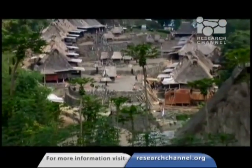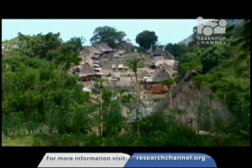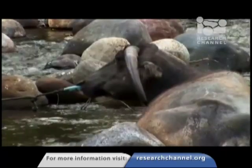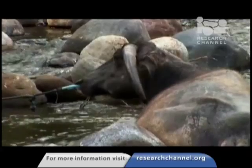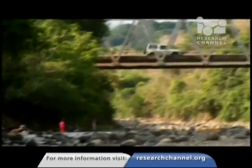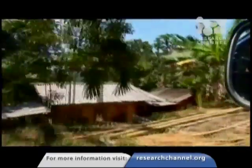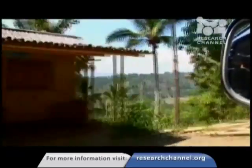In Bena, women have a lot of power. It's one of a handful of matrilineal villages where women own things like livestock and land. But these matrilineal villages are quite isolated. They're surrounded by cultures where men inherit power and wealth. We're on our way to one of those villages, a place called So'a, to meet a young doctor.